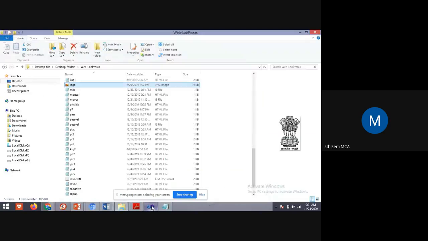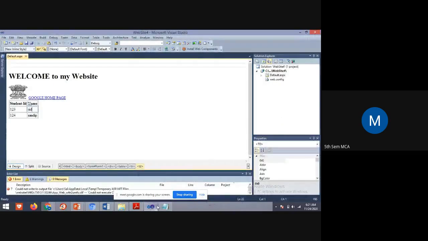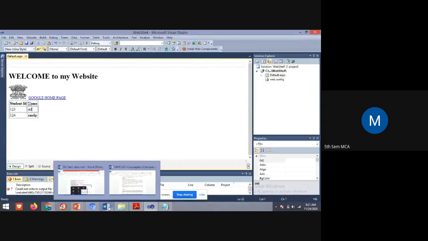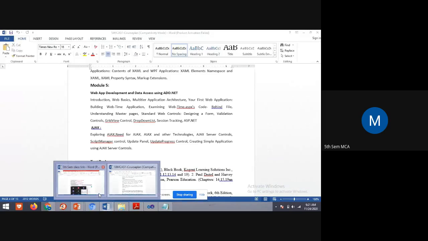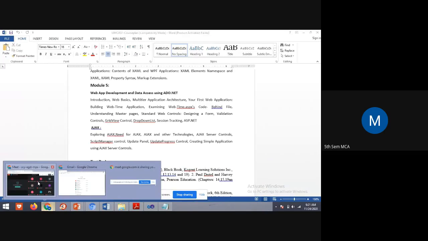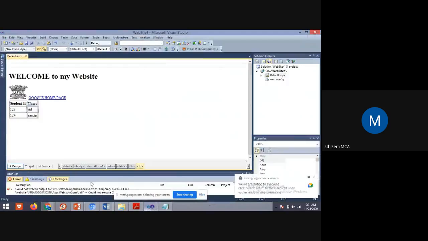Students, did you understand how to design the form? You understood how to include a web page? Yes, if you want to include one more web page, the web page will be with the .aspx extension.